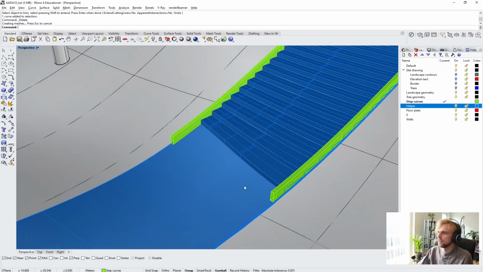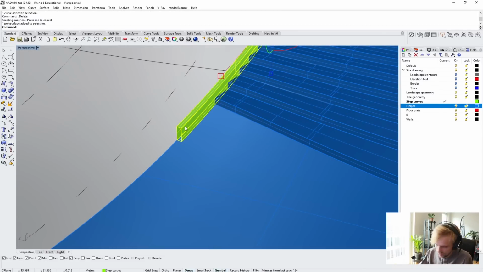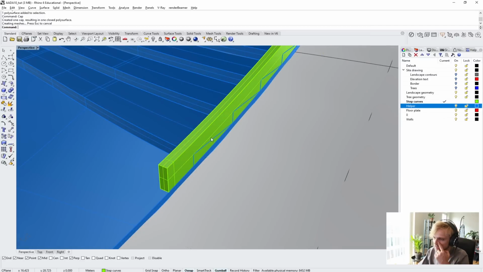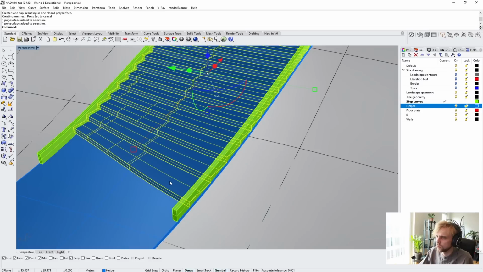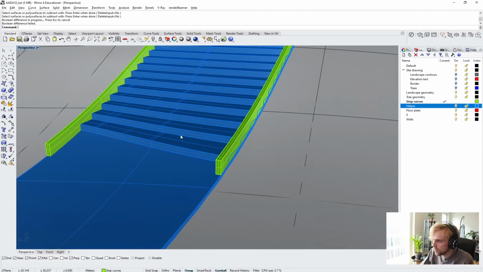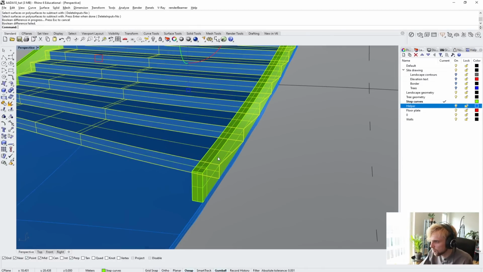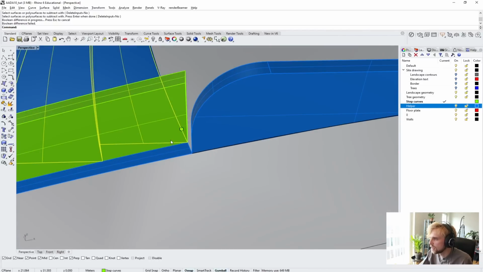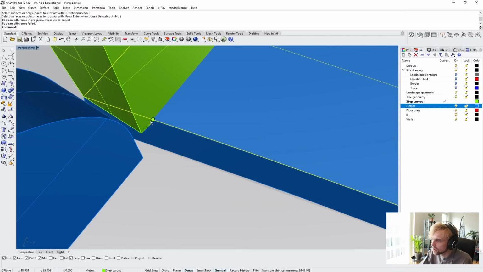So we have this kind of opening trimmed away, and then I will cap here. I will cap here. You can see that the staircase is still kind of messed up. So let's see if actually we can use Boolean difference on the staircase with these two tools here. We actually can't. Boolean difference failed. That's super nice to see always. Okay, so it fails there for some reason on this edge right here.